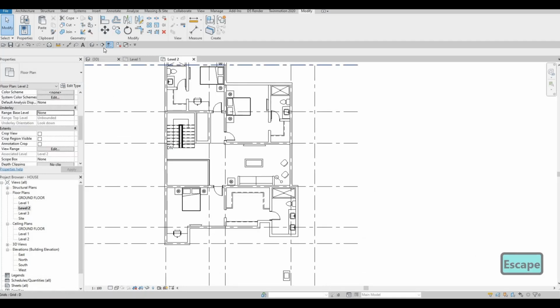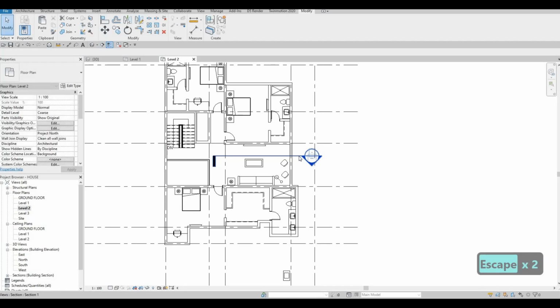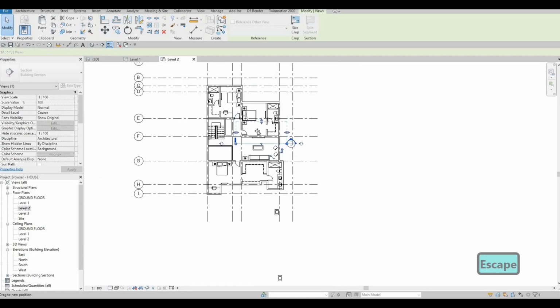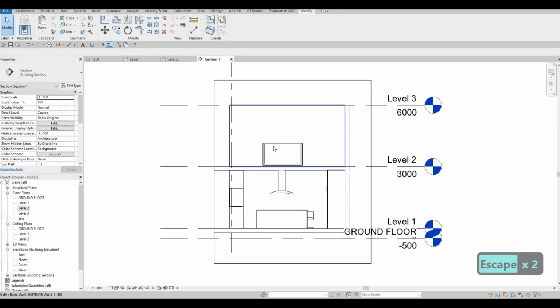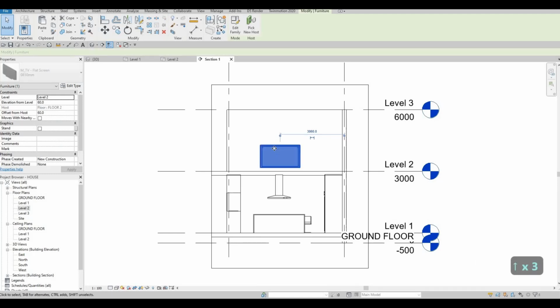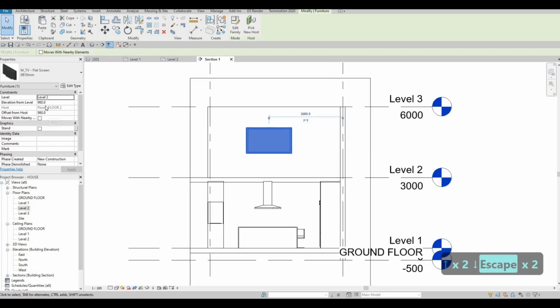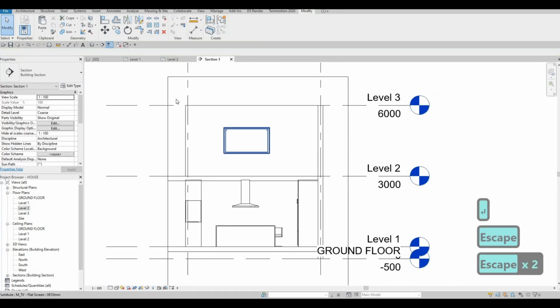What we can do is we can add in a section right here, and then flip it, change the view range so that you just see this part again, and then we just need to pull it up a little so the view is offset around 960. 900 is good enough. I think that's good enough right there.